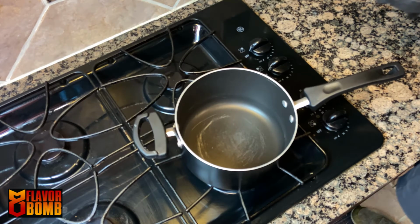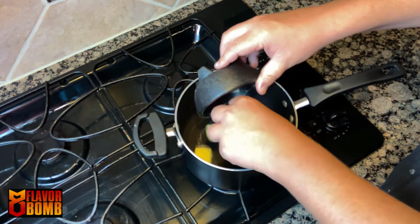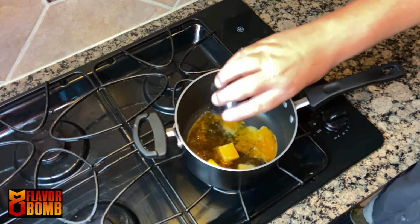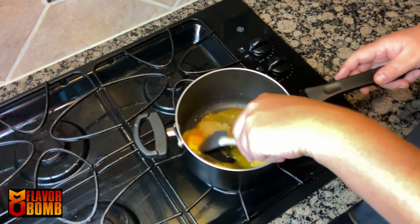Alright, first thing we're going to do, we're going to take 3 tablespoons of butter and melt that out. We're going to add in 2 tablespoons of crab boil, then we're going to add 2 tablespoons of garlic. We're going to mix and get this thing happy.